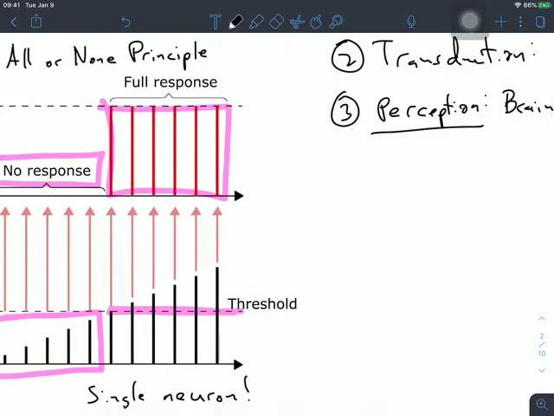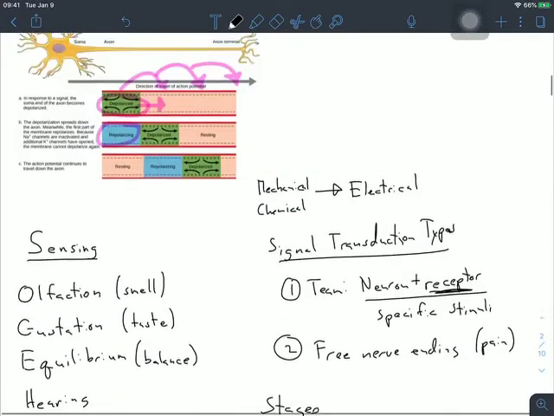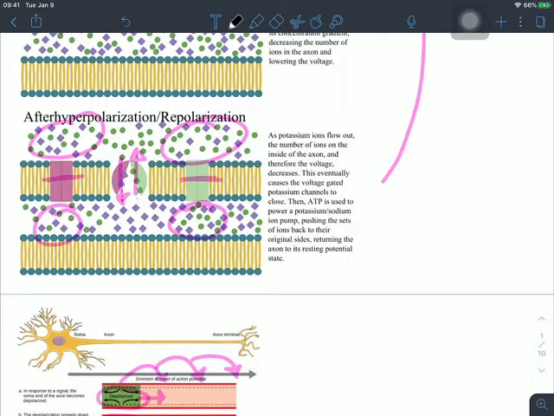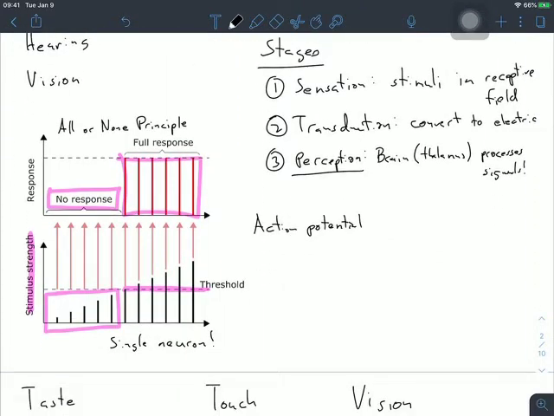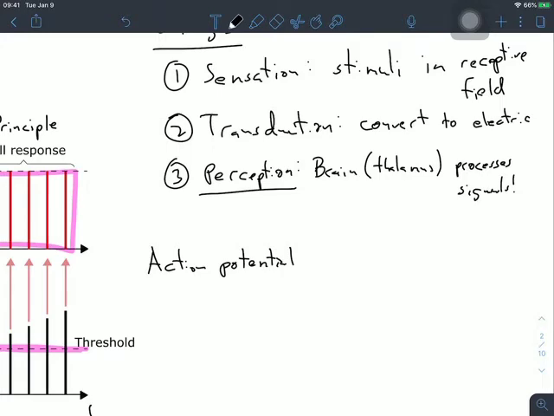And this relies on the fact that the action potential, that ability to move sodium ions in or out, will either be triggered or it won't be. It does not change how much ion is moving inside or out. It either happens or it doesn't. So biochemically, on a cellular level, you understand why we see the all or none principle coming into effect. It's action principle independent of strength of stimulus.